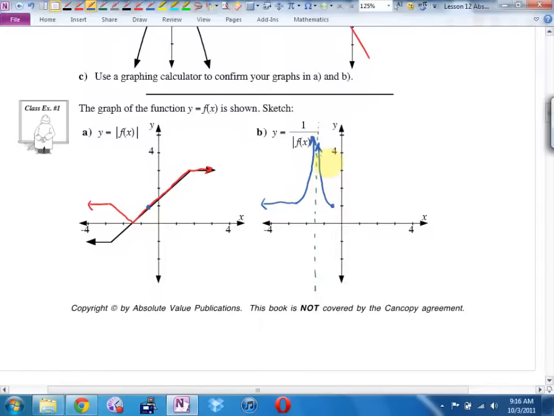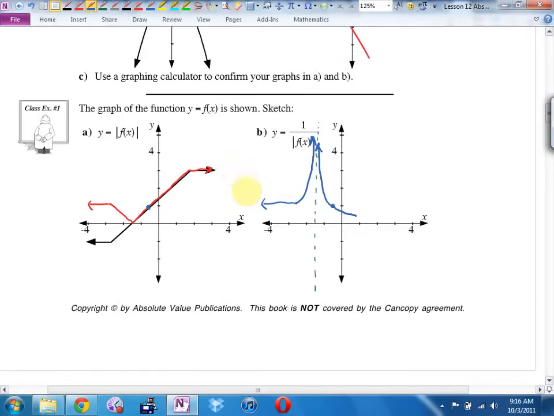As I move this way, what's my original graph doing? Getting bigger or getting smaller? Bigger. So my reciprocal is going to curve towards zero like this. Now, this is a bit of an unusual one because my original levels out at about 1.5. What's the height right here? What's the reciprocal of 3? When it gets to 1.5, it's going to be a horizontal line 1/3 high.